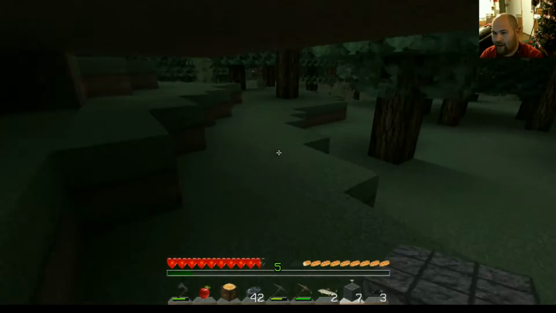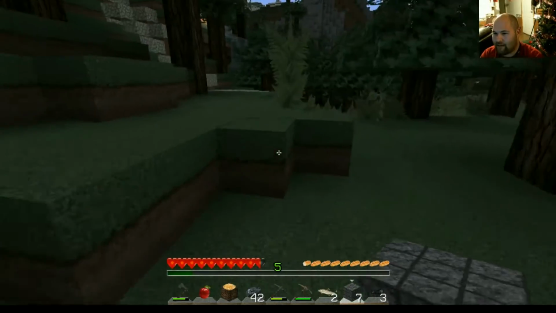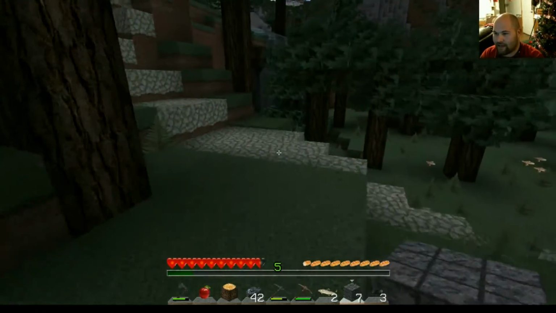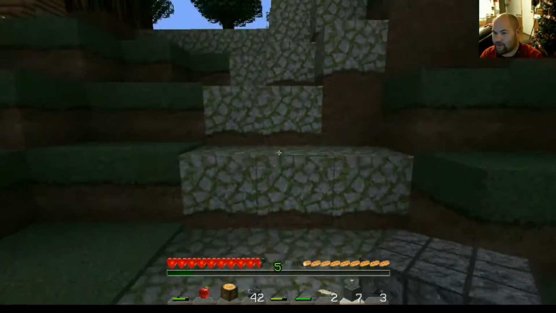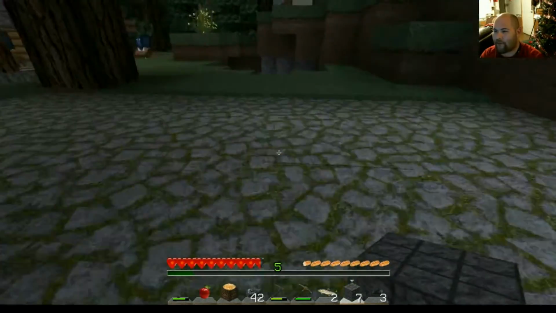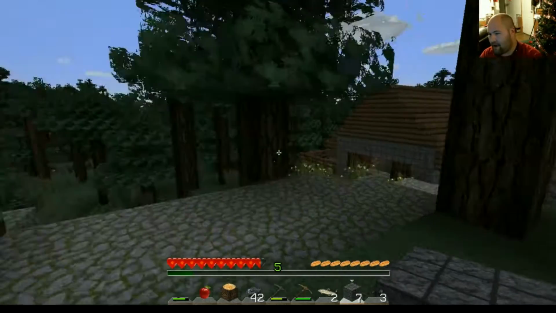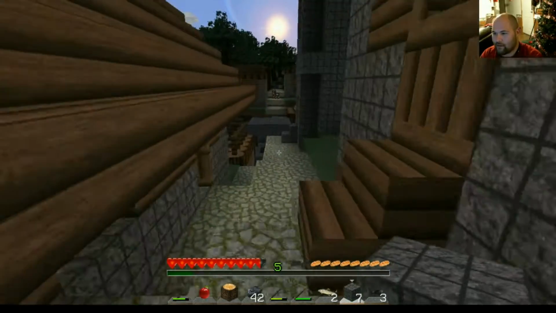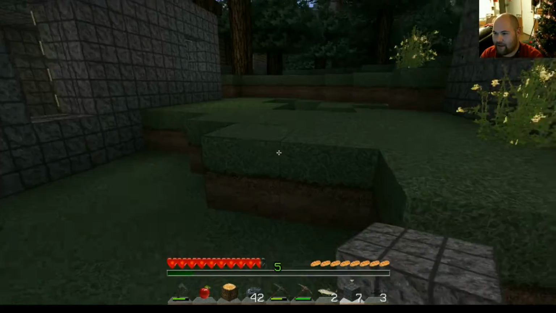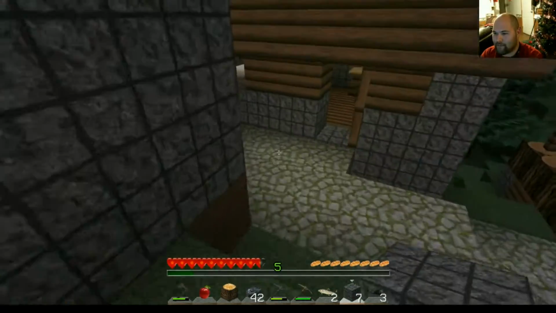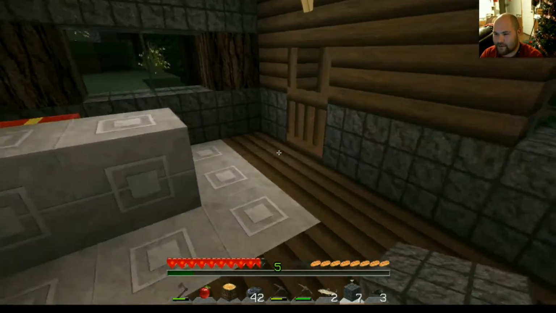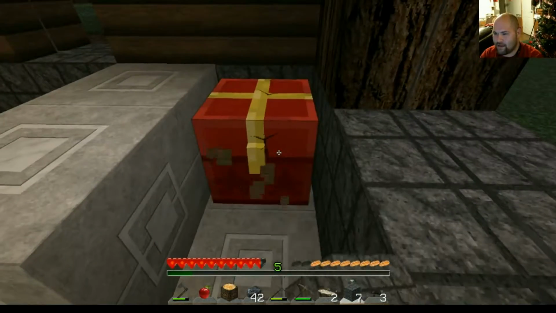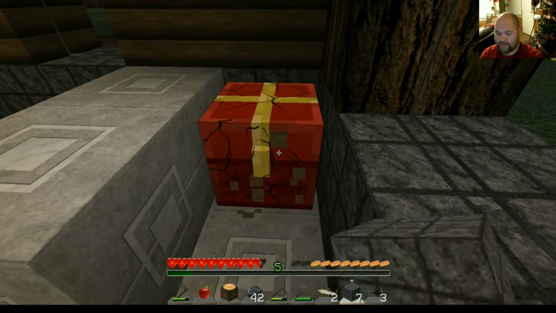Anyway, A, I don't have any good weapons, and B, I don't have any decent armor. So definitely cannot take on a creeper, or rather 2 creepers, 2 skeletons, or whatever was down there. That was just bad all the way around. So, anyway. Actually, I might feel a little bit safer in the church. The church is made out of stone, and I don't believe a villager calls it a home.